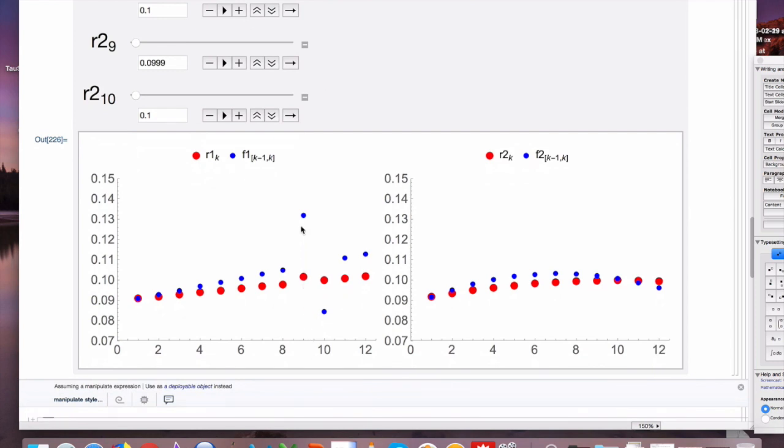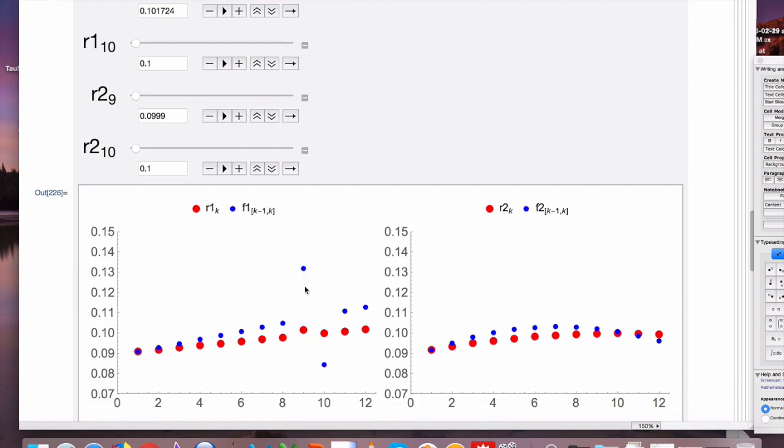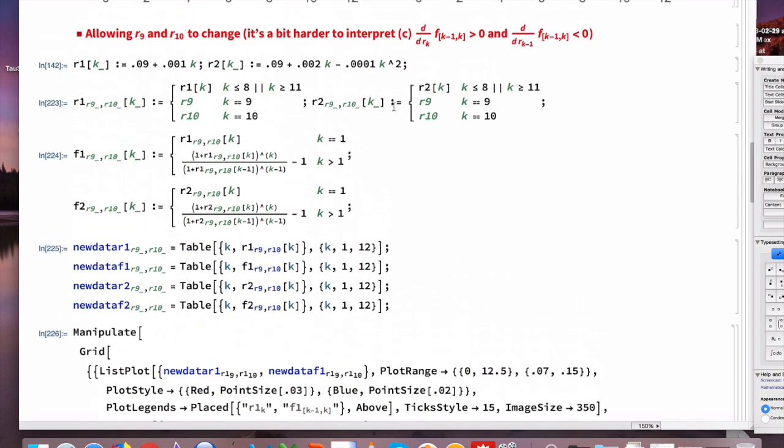You see that f over the interval from 8 to 9, which is the output of the blue graph right there, is higher, and f over the interval from 9 to 10 is lower, consistent with the fact that the derivative here is positive and the derivative here is negative. In this case, k was 9.